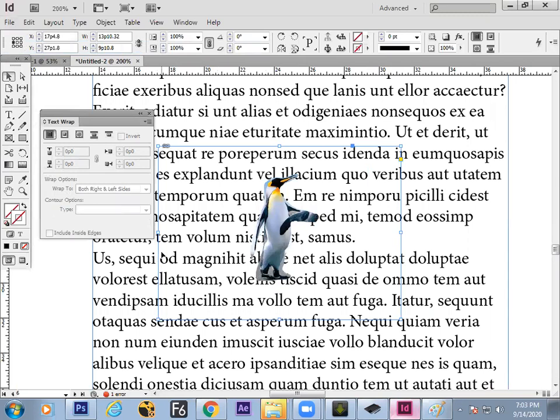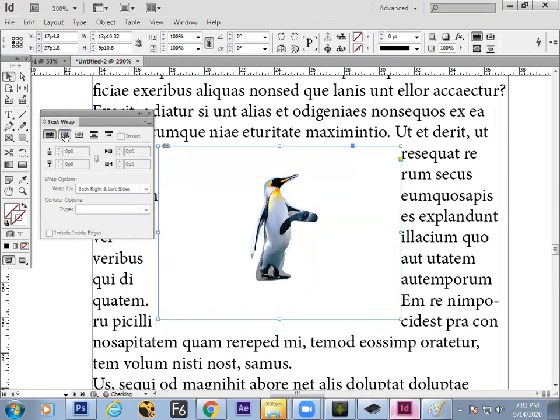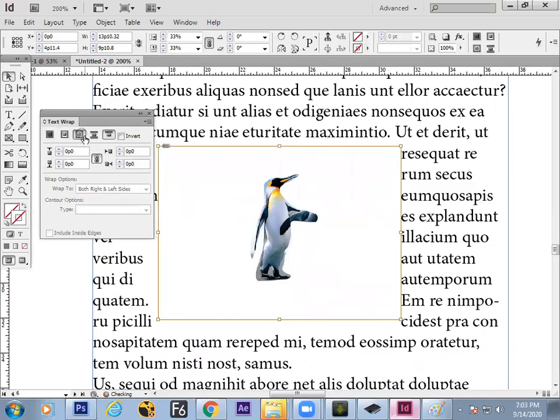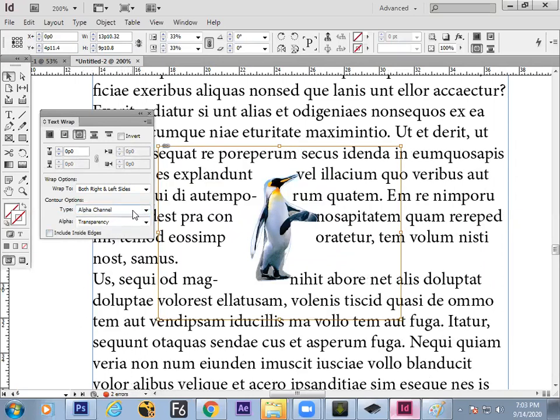But what is the requirement to get it to warp? The first one is none. Second one, up and down, everywhere it comes. Third one, it is transparent, but it is not coming. Fourth one is working. Fifth one is working. So we have gone to the third one, but the software is not recognizing this alpha area. To make it recognize, we need to ask the software here inside the warp options, contour option. You can go for alpha channel. What is the option? Alpha channel.